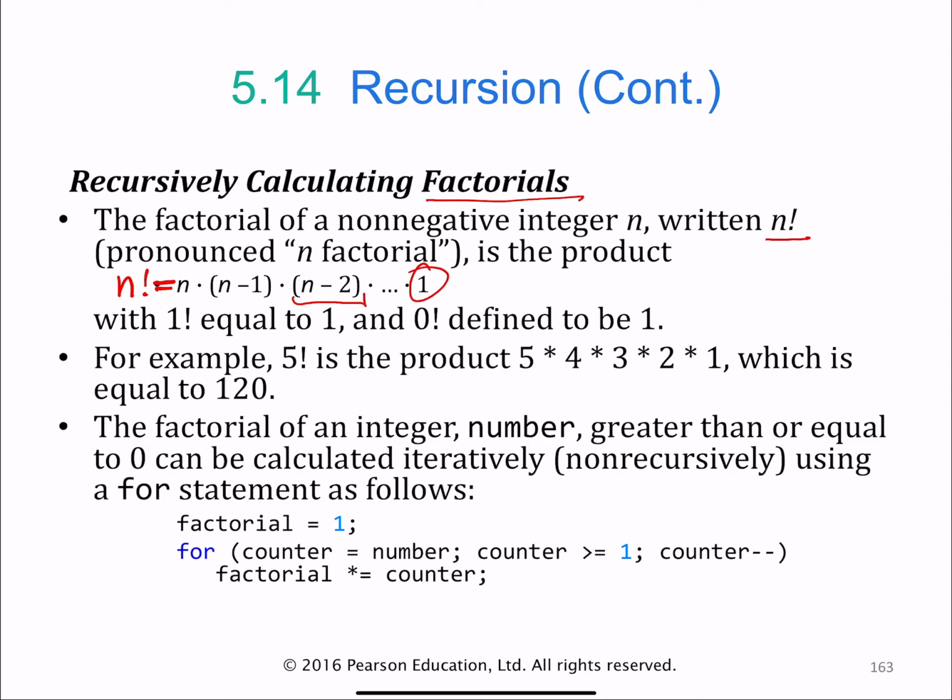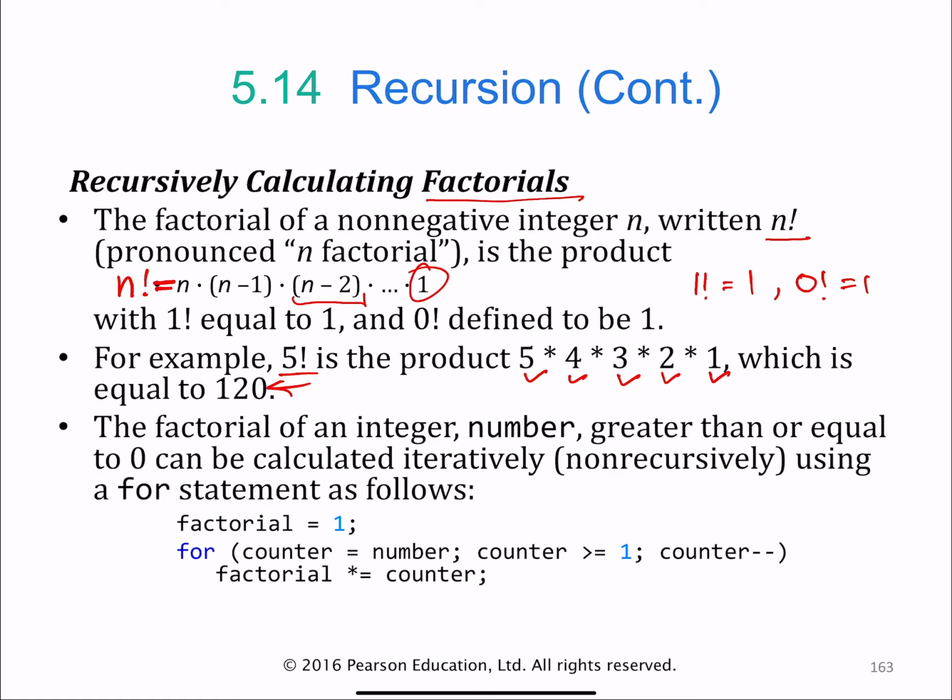Now, obviously, for 1 factorial, the factorial is 1. Not only that, one other thing that you have to remember, the factorial for 0 also exists and is also defined as 1. So this means if I were to ask you what is 5 factorial, the answer would be 5 times 4 times 3 times 2 times 1. If you work out the product, the answer is 120.